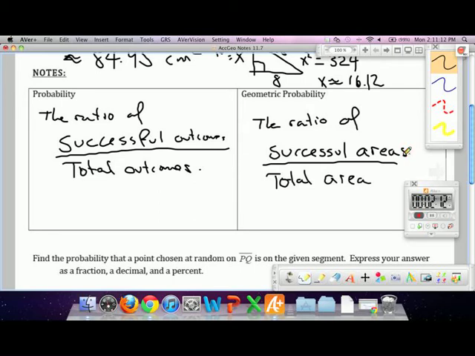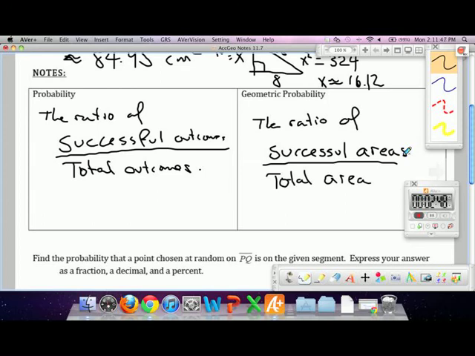Common examples of geometric probability are targets, like if you're playing darts. You've got a circle divided up into certain categories, and if something landing on the dartboard is totally random, what's the probability that it lands on, say, the bullseye? We can't define a discrete number of points, since a plane has an infinite number of points. But we can look at area, and compare the area of a part to the area of the whole.